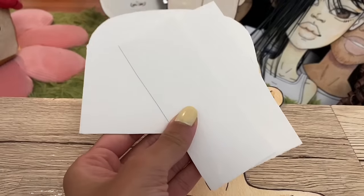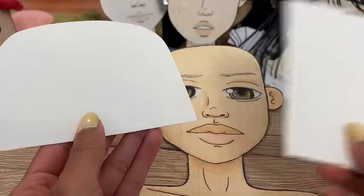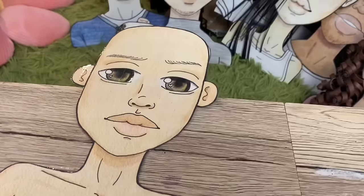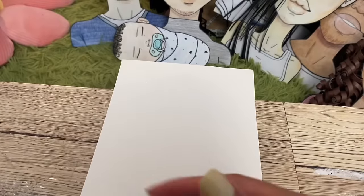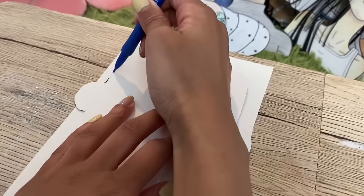If you're one of the early birds you already have the front and back piece pre-made, but I'll also teach you how to make the front and back piece if you didn't receive it. All you're going to need is a piece of paper. We're just going to put our paper down, then flip our paper doll facing downwards and we're just going to trace the top part of the head.